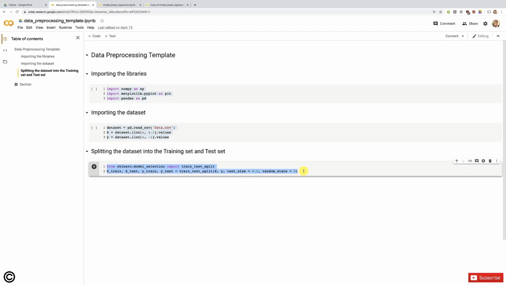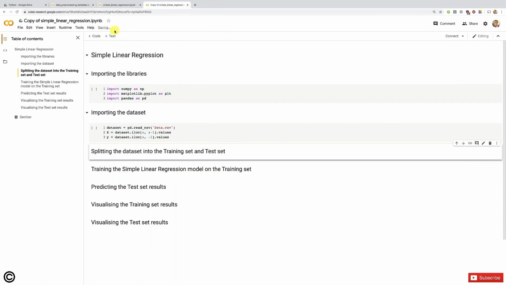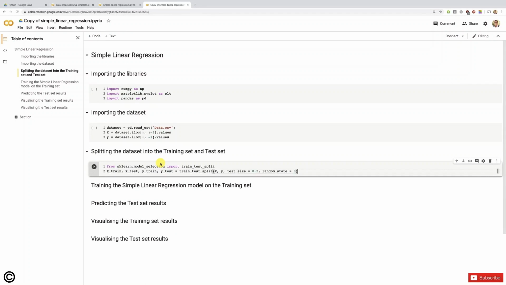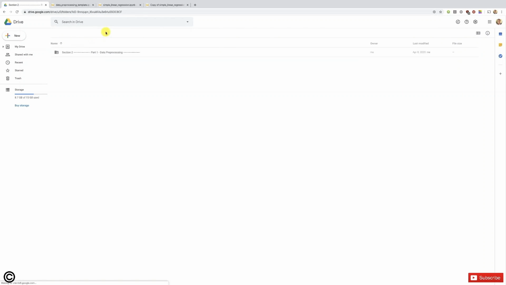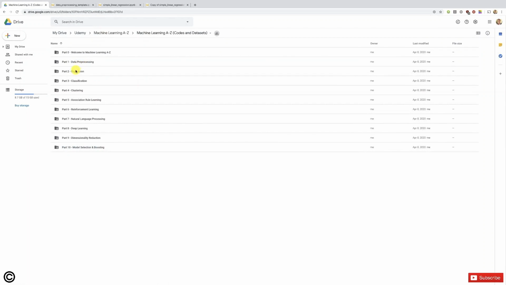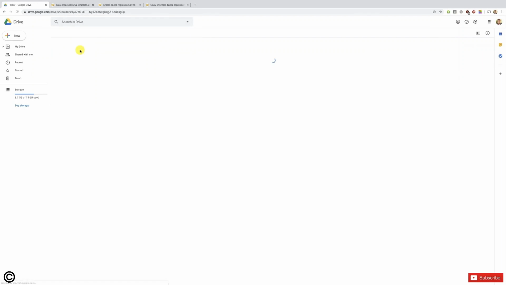phase to split the dataset into the training set and the test set, in order, I remind, to have the separate entities where we're going to train separately the model and then evaluate it. So there we go. Let's paste it. And now, as I've told you, we only have one little thing to change, which is, of course, the name of the dataset. And I remind, the name of the dataset is, we're going to go back to our regression folder here, very quickly, part 2 regression, simple linear regression, Python, and there we go, here we are.